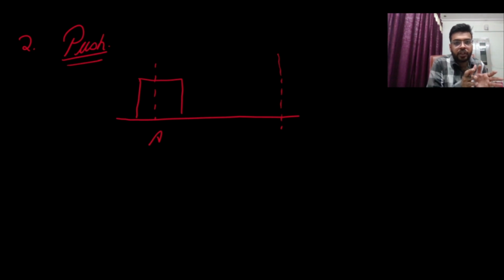Now let's talk about the second effect, that is push. Let's consider the same case. Consider a surface, a block is over the surface and the block is at position A, and you want the same result, that the block should be displaced from position A to position B. But now the force you are acting is different. Now you are just pushing the force towards the block, right?